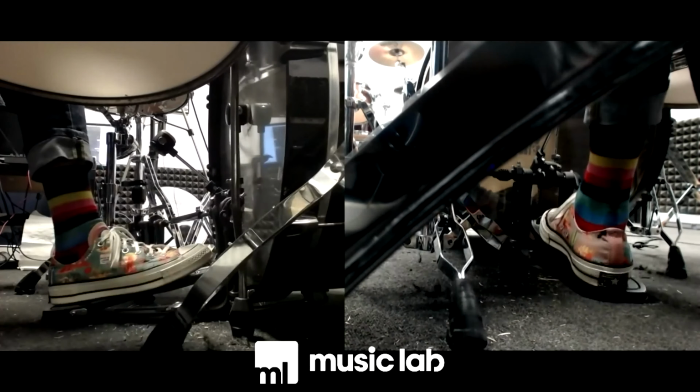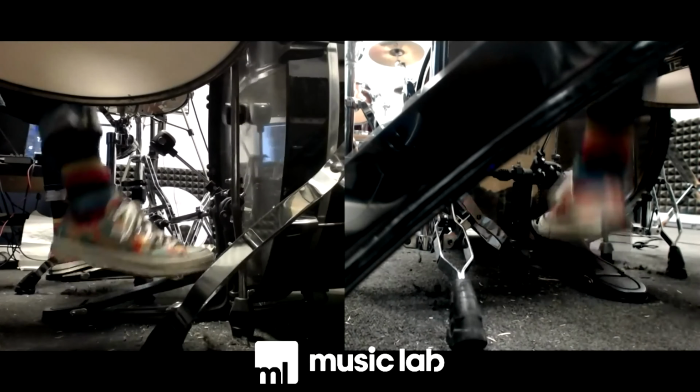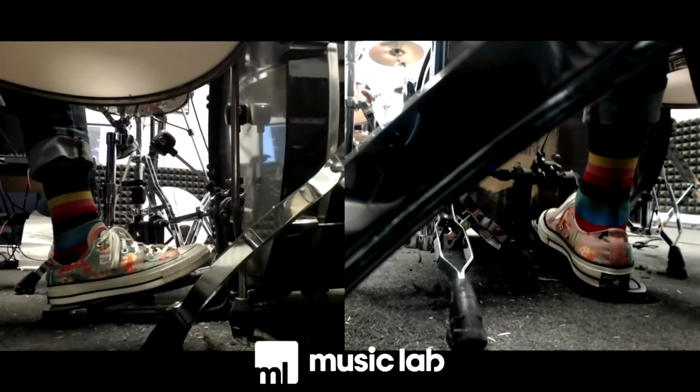You can see on the left side of my screen. Derek, you're playing flat foot technique. You've got to be careful there. This is heel up. You've got a more of a wind up. Just look at my foot on the left side and try to replicate that. And if all fails, just be amused by my socks and trainers.